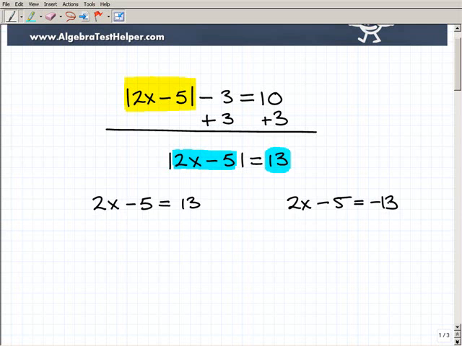Now I've done a lot of other videos and some other material on this over at algebratesthelper.com to explain why we're doing this. But basically what you need to realize is this. Whatever's inside the absolute value equation, whatever's inside of there, you need to go ahead and set it equal to, you need to form two equations. You're going to set that equal to this number, whatever this value is, and the opposite of that value. So in that case, it's going to be 13 and negative 13.